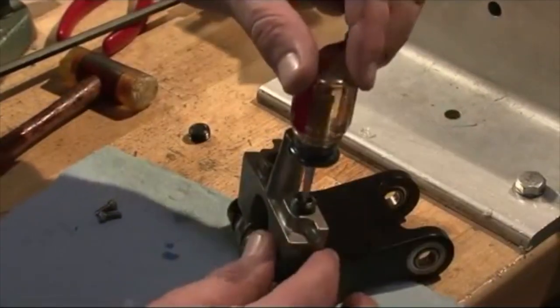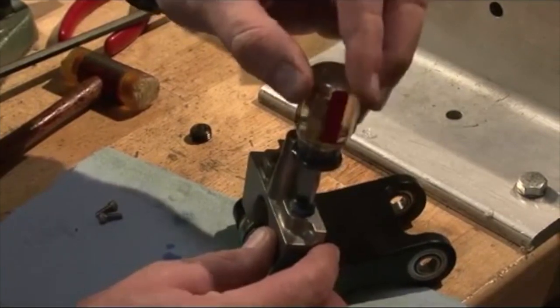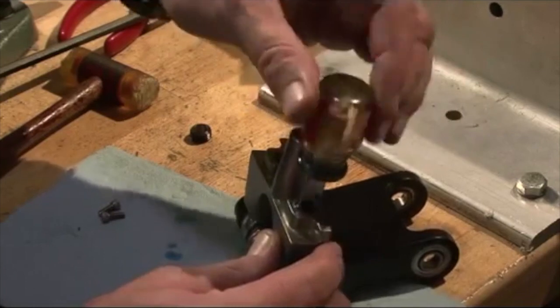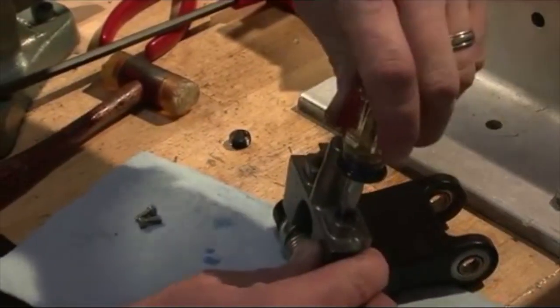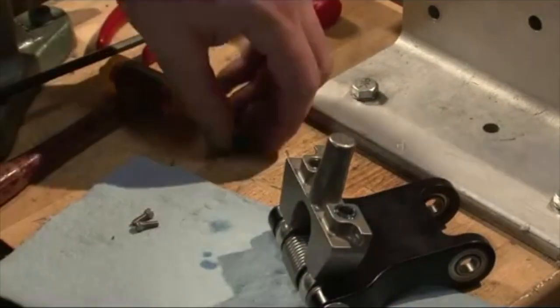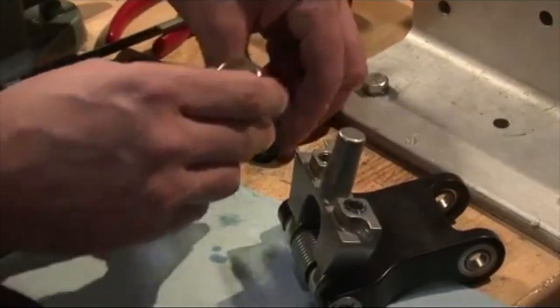What is that? Loctite. This is the set screw. The set screw keeps that bolt from backing out. It traps it. Take it down till it stops, and then back it off just a little bit. A 1/4 turn, 1/2 turn? 1/8 of a turn. Okay. Yeah, 1/8 of a turn.